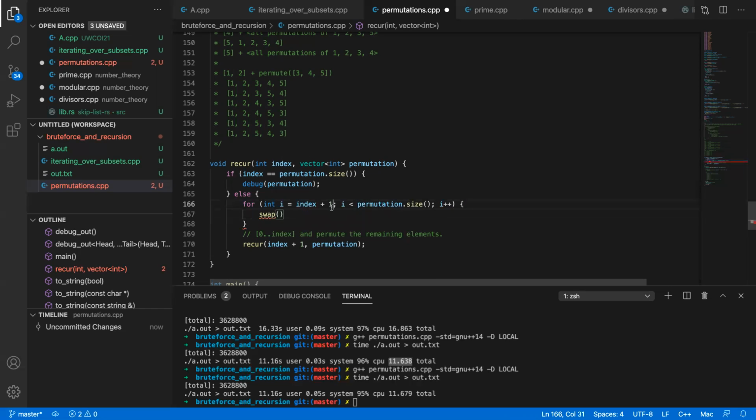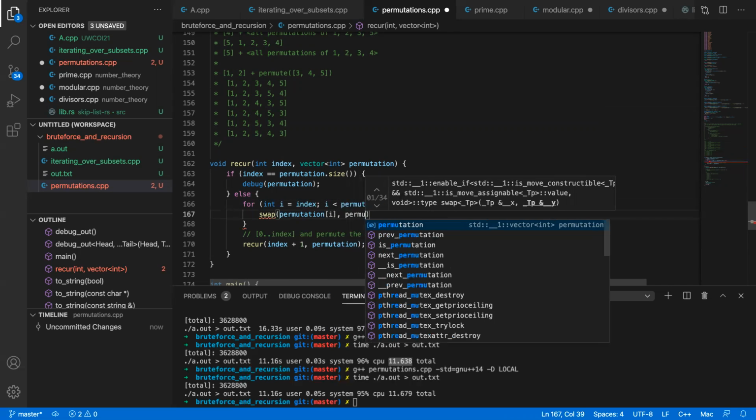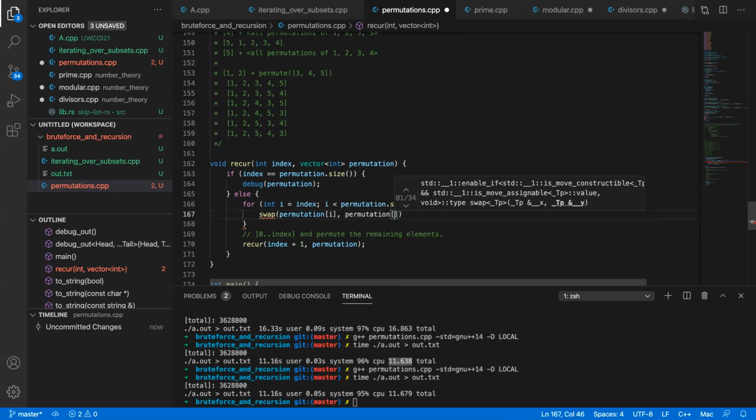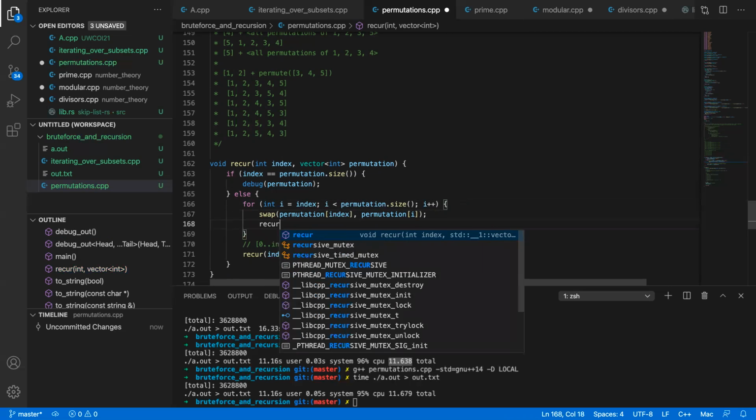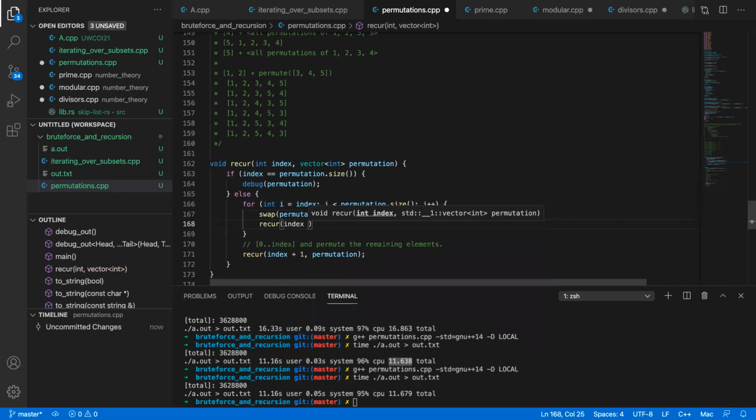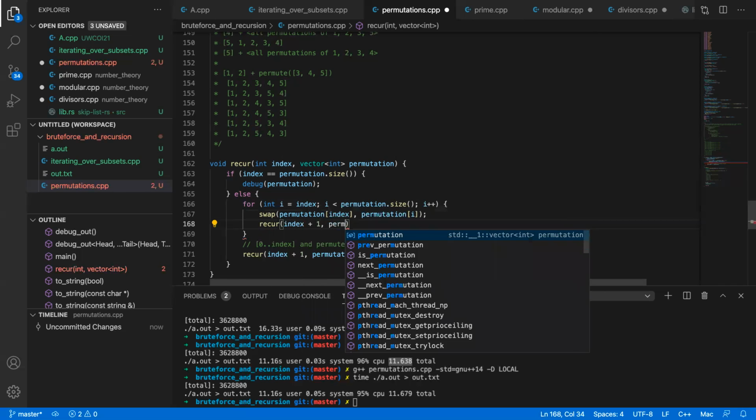So swap permutation of i with permutation of index, and then you recurse with index being next index, and your permutation will remain the same.